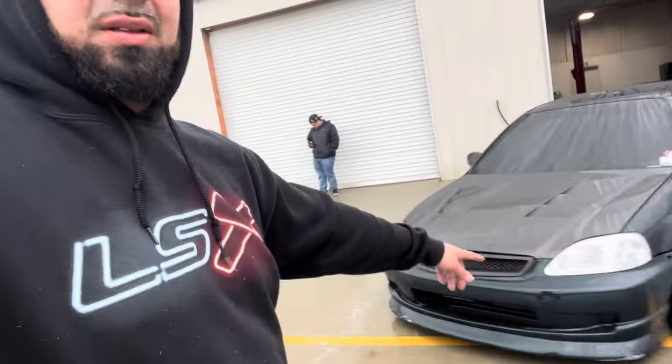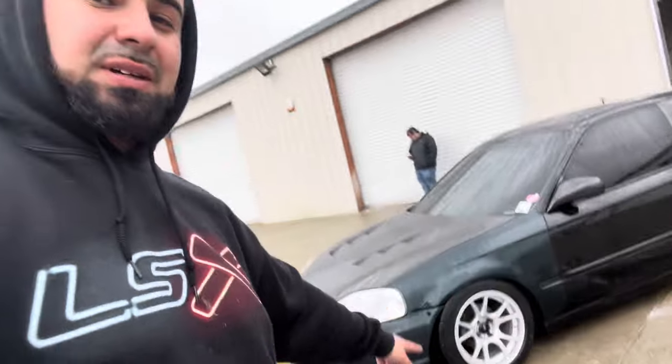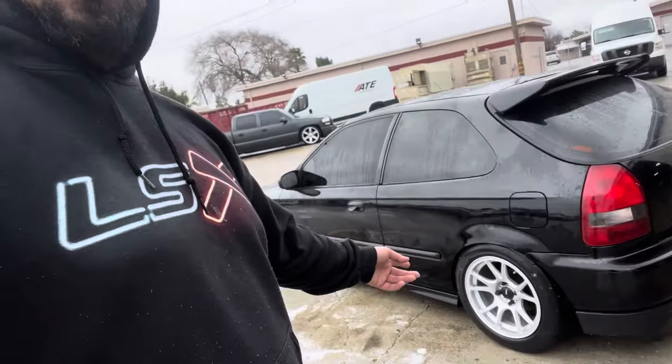So that's gonna be the end of it for this video. Got the new wheels on. I think it's a big change. It just looks completely different. To me, it looks like a completely different car. Honestly, I love the wheels. Like I said, it's pretty crazy how it works, but hey, we ended up with them. Now I'm second guessing if I want to keep the hatch or not. Give it a completely different look.